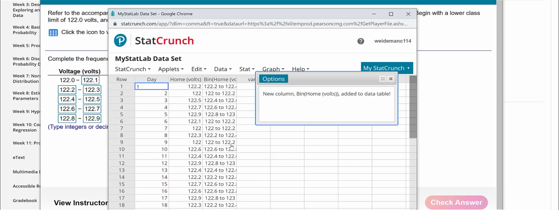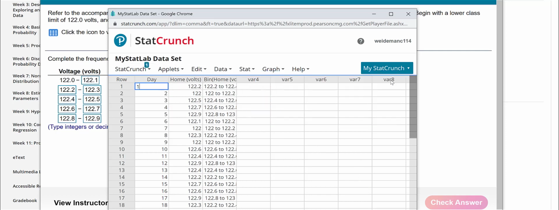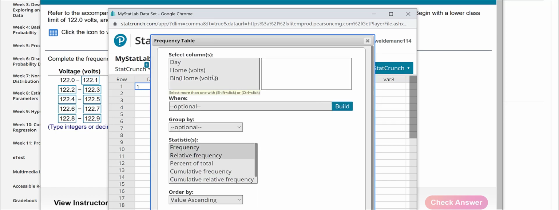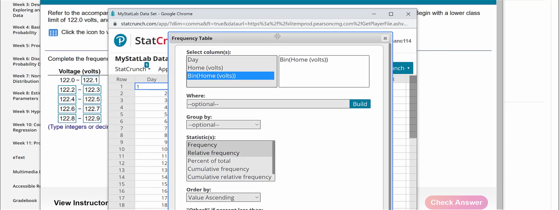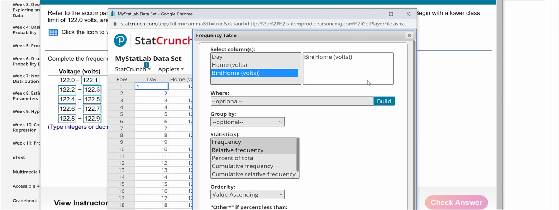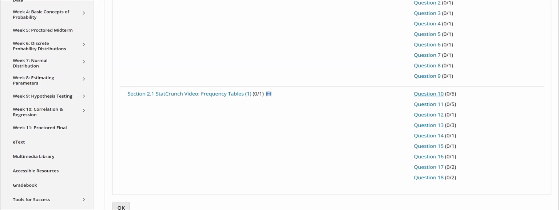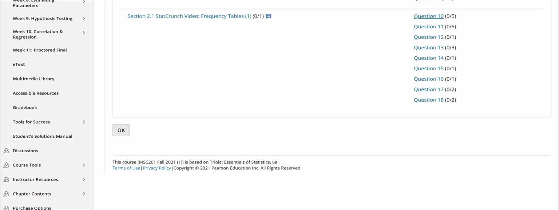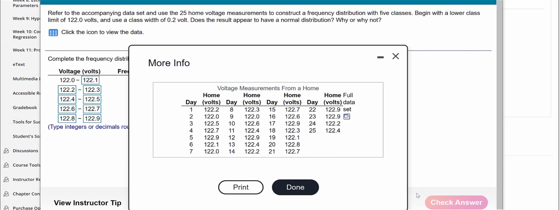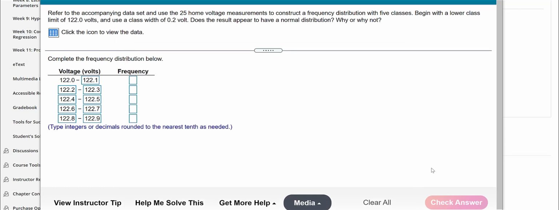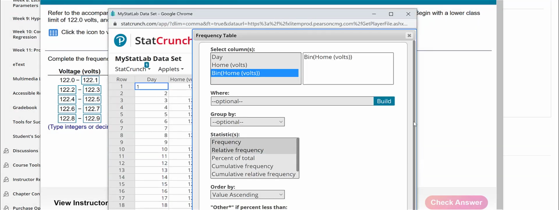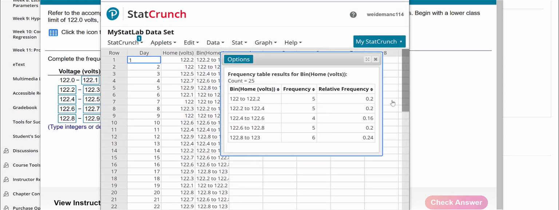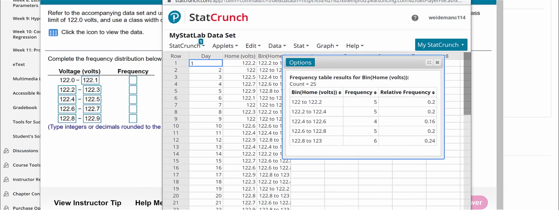And then remember, we're going to use this new variable we created in order to do the frequency distribution. So I'm going to go to Stat, Tables, Frequency, and I'm going to do it using that new variable that we just created. And then I'm going to put my window up here. Oops, scroll down a little bit. Oh, I lost it. Hold on a second. For some reason I can't get to the compute button. Sorry, messing me up here. There we go. Okay, and actually I don't think we wanted relative, we wanted frequency.